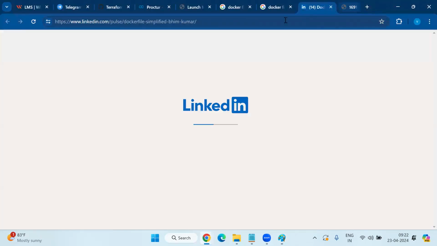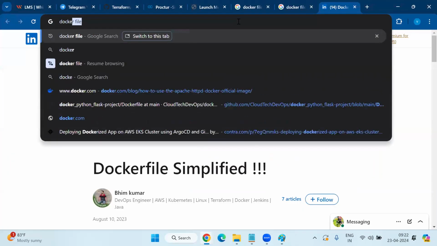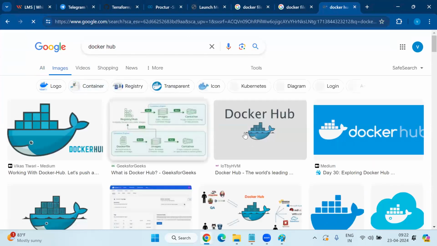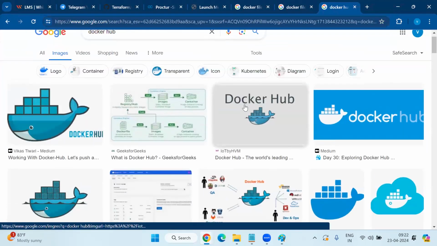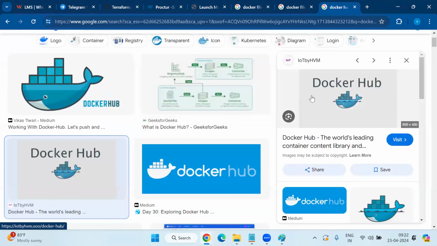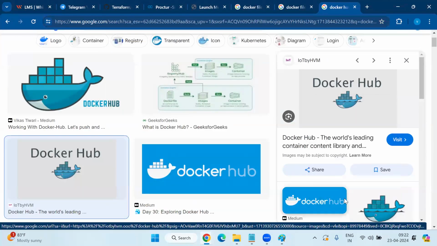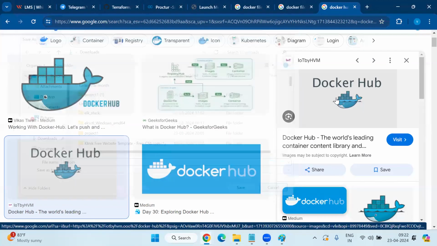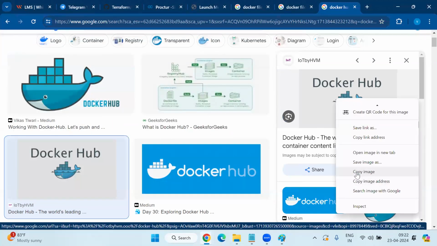So here we need a base image, right? From Docker Hub, we need to pull a sample image.